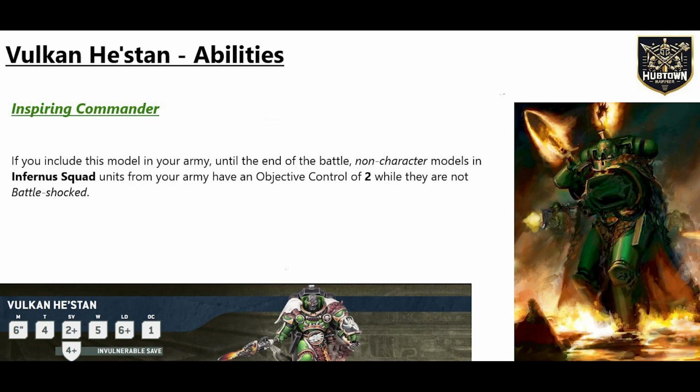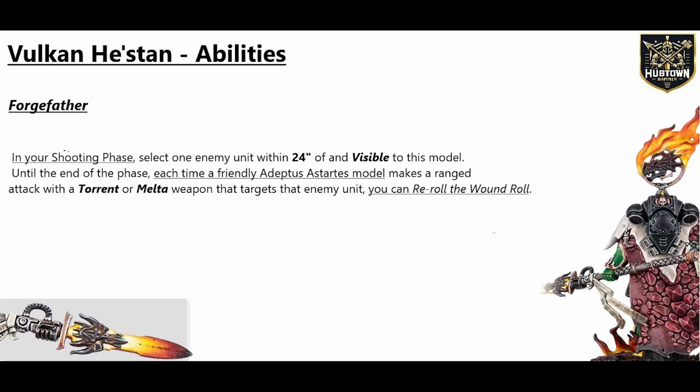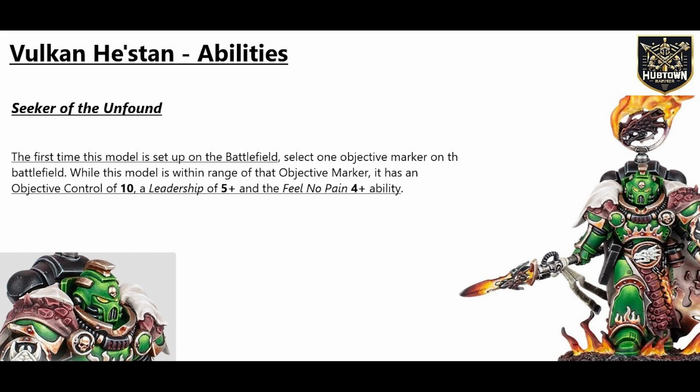He adds utility and damage to the Salamanders list. Any Infernus Marine models in the list gain 1 extra OC when we take him in the list. He can get any Torrent or Melta weapon in our army into one enemy unit with his Forgefather ability. On top of it all, he can be an absolute tank to take off his Seeker of the Unfound objective. When Vulkan is on his Seeker of the Unfound objective, he will be OC 10 with a 4-up Feel No Pain.